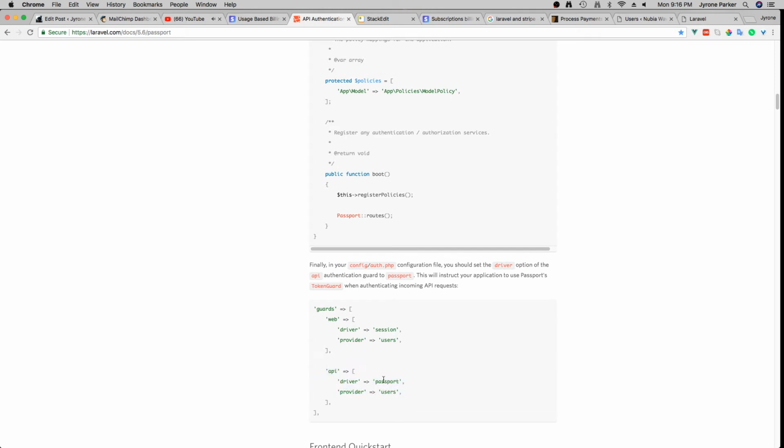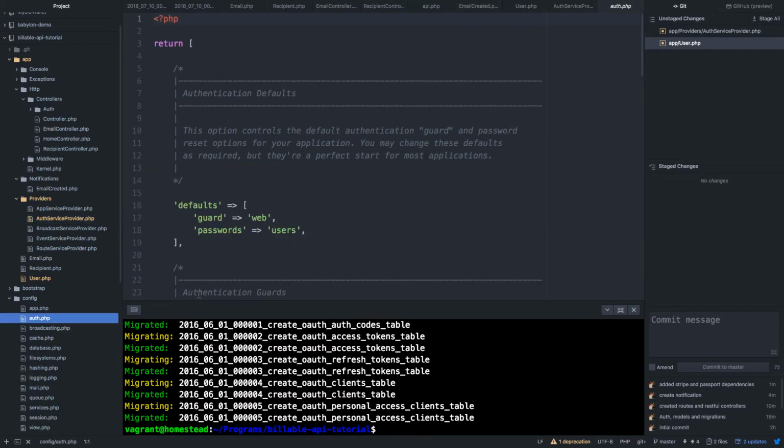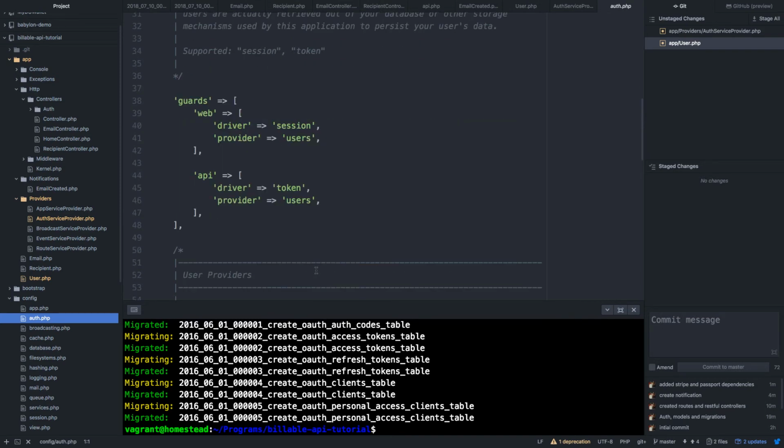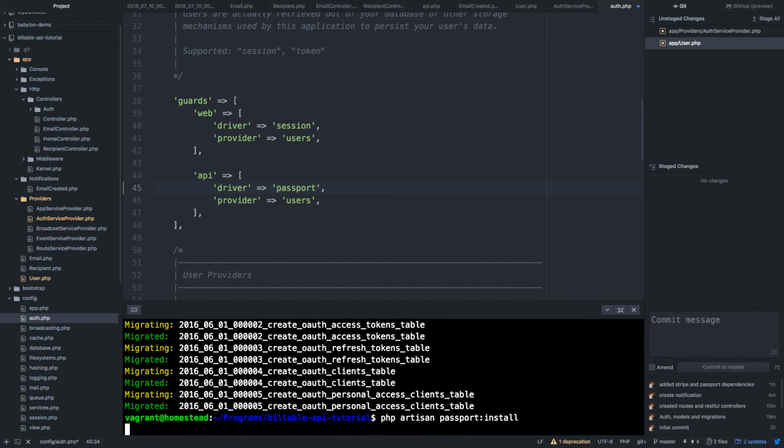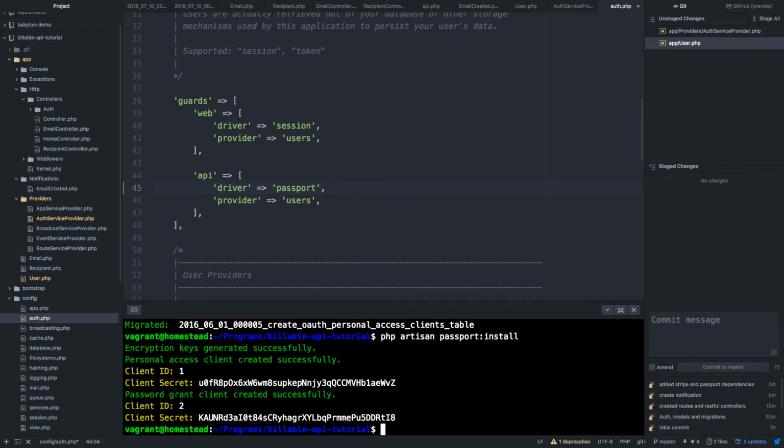Oh, this needs to change to Passport. Config/auth. And then we have Passport. All right, php artisan passport:install. All right.